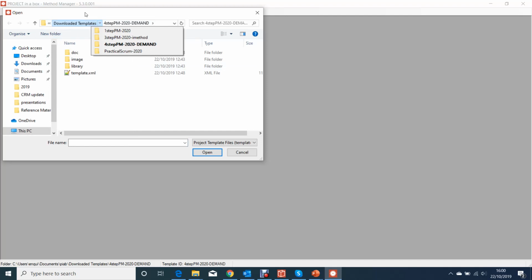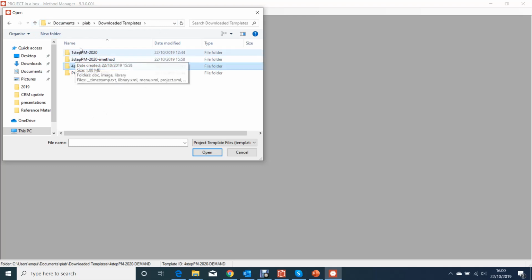So Malcolm West, /documents/PAB, which is a folder we create. Let's just turn that so we can see it. Documents PAB, which is a standard folder where we put all your interesting things for Project in a Box. Downloaded templates, and then within the downloaded templates location you will see all of your methods. So they're the 4 that we've got.